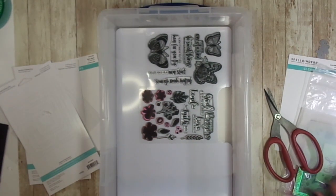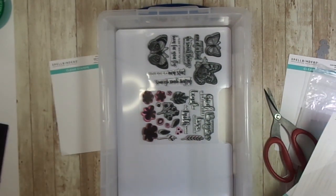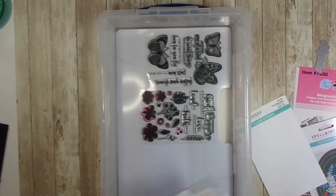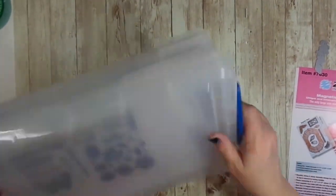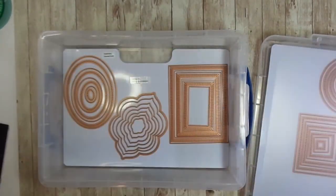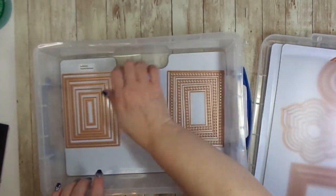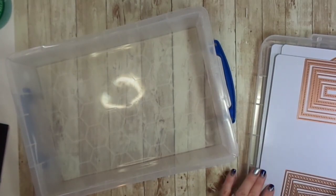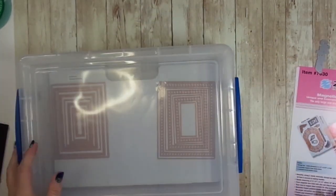Okay, and now I'm showing you how these all nestle together inside of the box. I do like having that space on the back for the cling area for the stamps. And there they go. Everything's together. I'm flipping it around and then I'm going to show you everything stayed in place. Nothing moved, even with me turning it upside down. That's what I like about this. These are sturdy. They are not going to shift or move around.